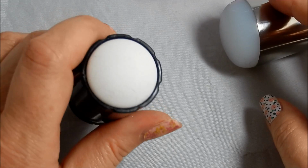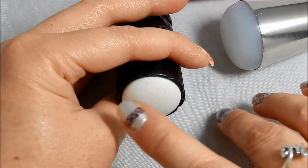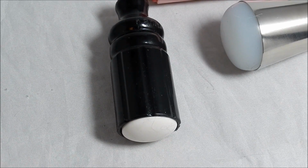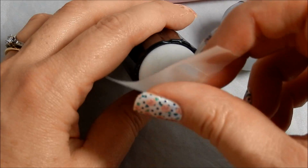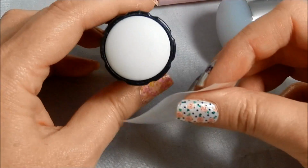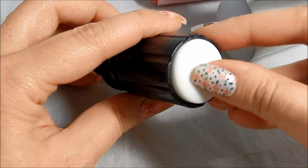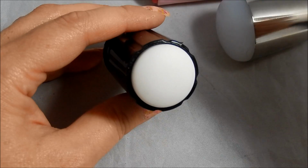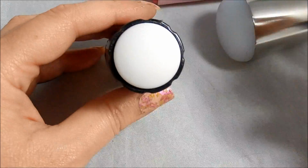On the downside of a squishy stamper, and I'm not sure if you can see it here, my squishy stampers pick up my cat hairs and my dog hairs like crazy. One of the things I found, though, is that they're super easy to clean with just a piece of tape. So let me get it where you can see that, and then you just put that tape on there, and boom, gone. When I first got this stamper, I cleaned it with acetone. So if you like cleaning with acetone, don't worry about it. I've used acetone on this so much that if it was going to do something horrible to it, it would have, and it hasn't. But if you're worried about that, use the tape. The tape will pick up little bits of stamping that's left over too. Super easy.